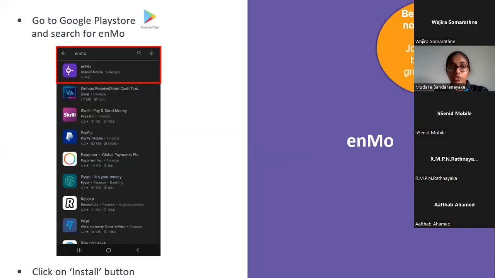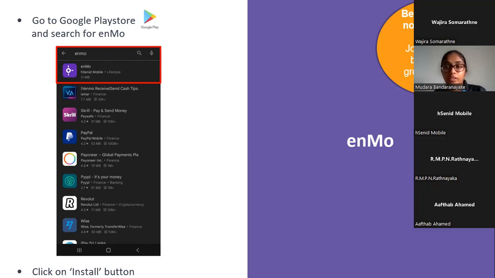Okay. So with that, I thought of taking you through one of the mobile apps. This is Enmo, the recent mobile app which we are building. It's under the beta version now, right? I wanted to take you through this Enmo mobile app, so that you get an idea how you can come up with such creations.